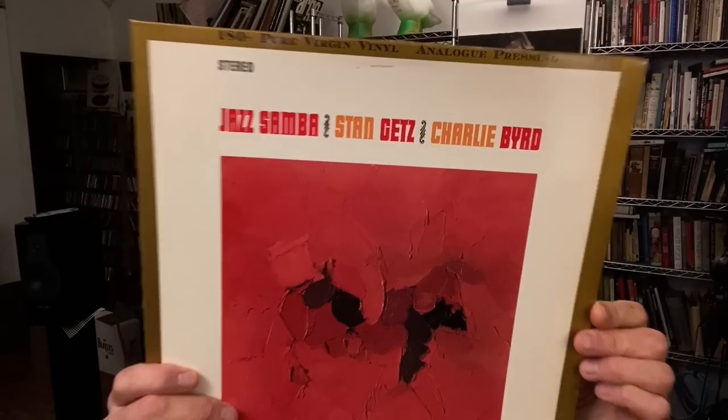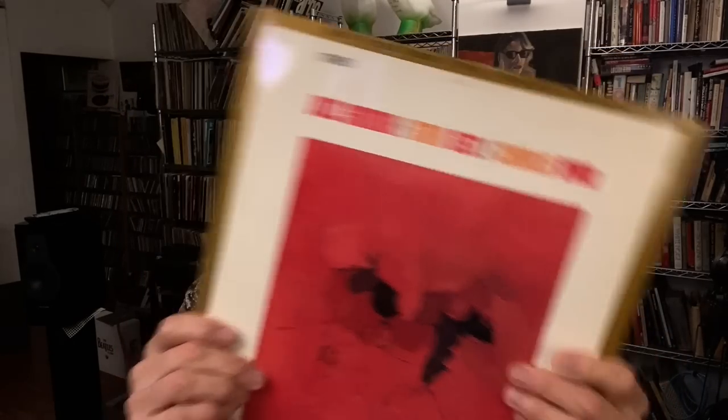So then, to take it down a notch, I play this guy here. This is Stan Getz, Charlie Bird. It's 1962. It's a live to two-track recording. Just stunning. Wow. It's one of those you-are-there experiences. The band is right there. They're just grooving. They're doing this bossa nova thing. It's all about the groove. It's all about the flow of the music.